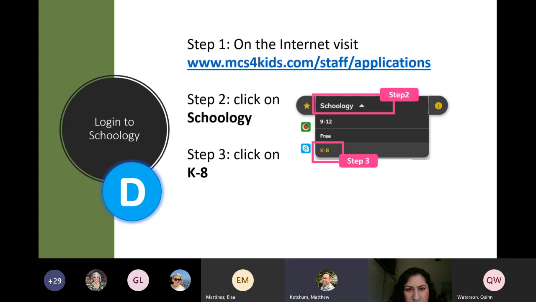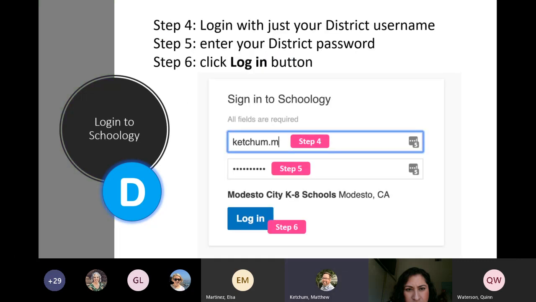You'll need to click K8 to log into the Schoology for your school. Then you're going to see this login screen. Step four, you're just going to use your district username. That's just the first part of your email address. You won't use your full email address here. This is one of the few places you log in that you don't use the full email address. You just want to use that district username there.